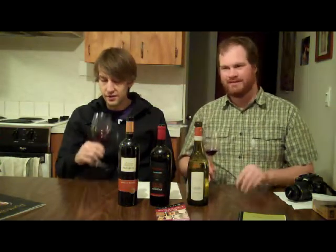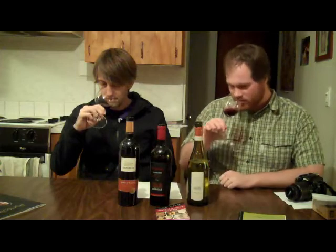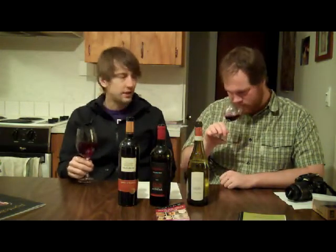Fruit all over the place here. A little bit of spice. Can't even put my finger on what spice it is. A little bit of darkness to it too. I wouldn't call it pepper, but it's somewhere in that characteristic, some sort of earthy component to it. A good comparison between the two, right? The nose has at least got enough complexity to make it worth talking about. Not going to change your life, but some interesting things going on.